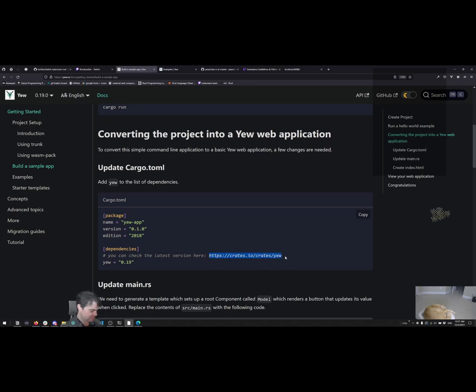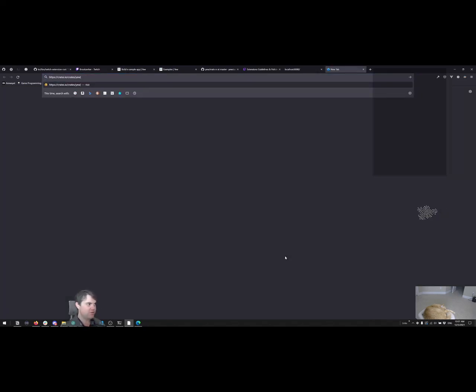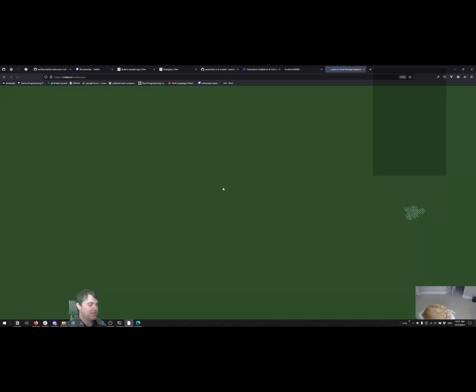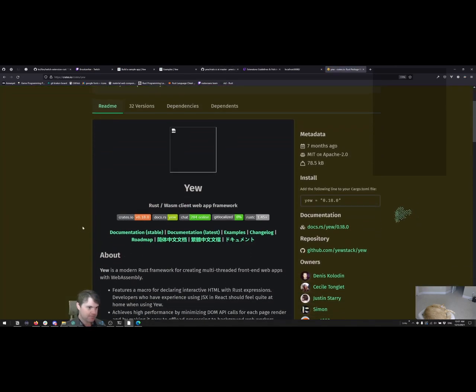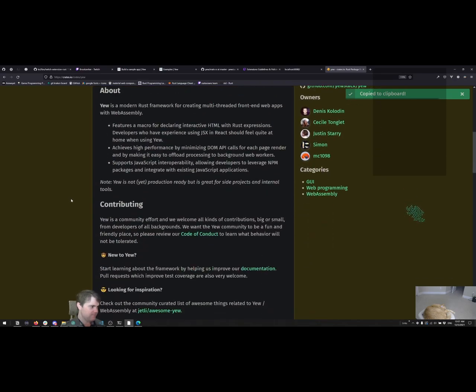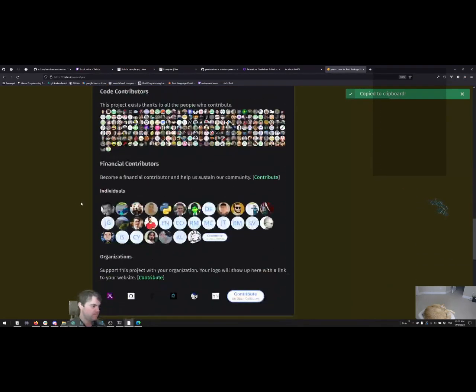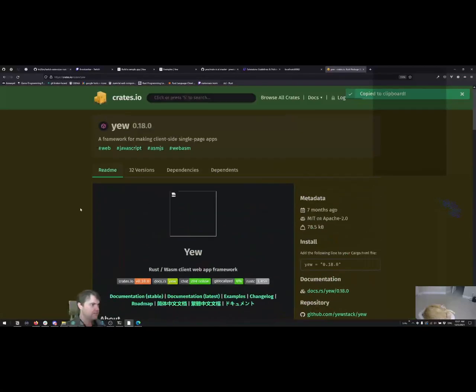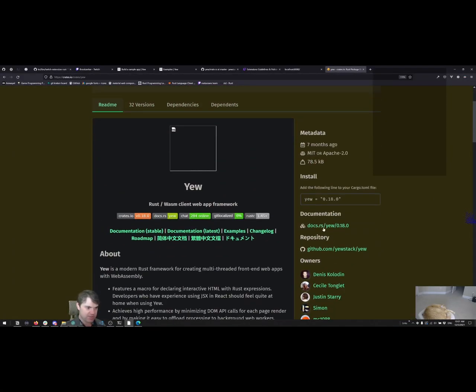Let's go take a look at this. Go find Yew in crates.io. Yeah, 18 is the latest version. Not dependencies, I want documentation.